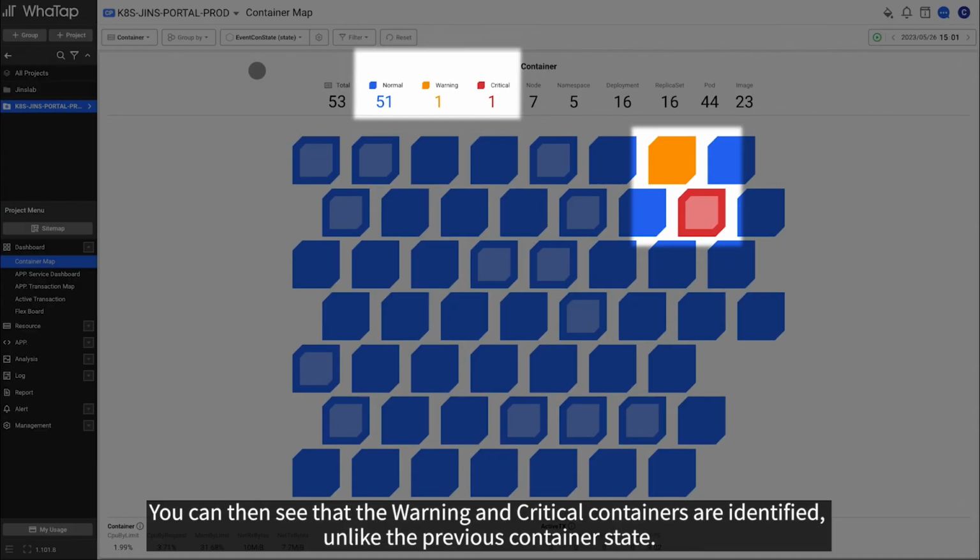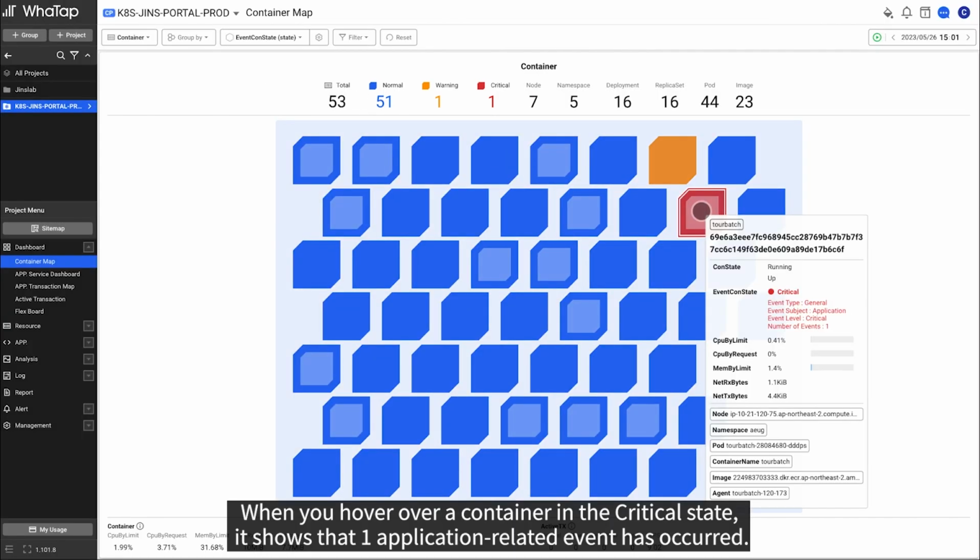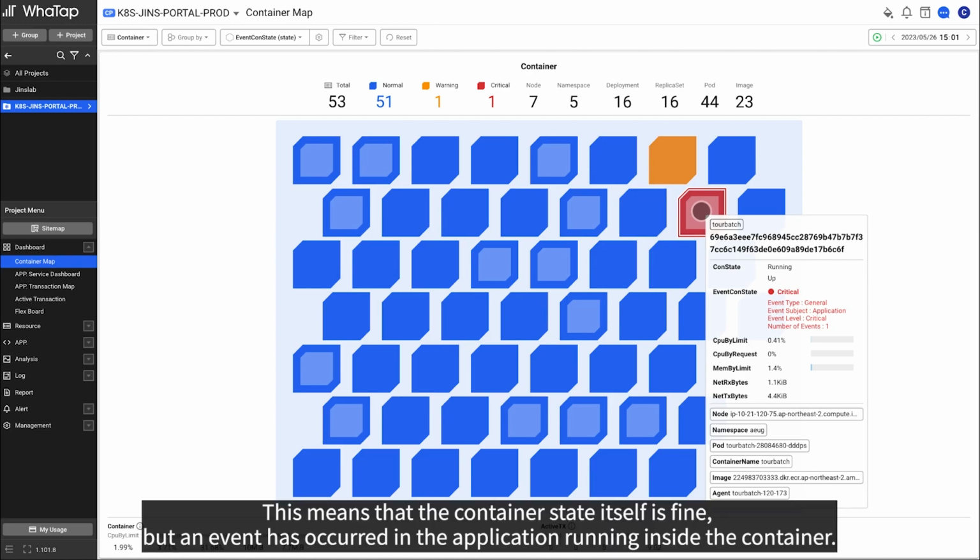You can then see that the warning and critical containers are identified, unlike the previous container state. When you hover over a container in the critical state, it shows that one application-related event has occurred. This means that the container state itself is fine, but an event has occurred in the application running inside the container.